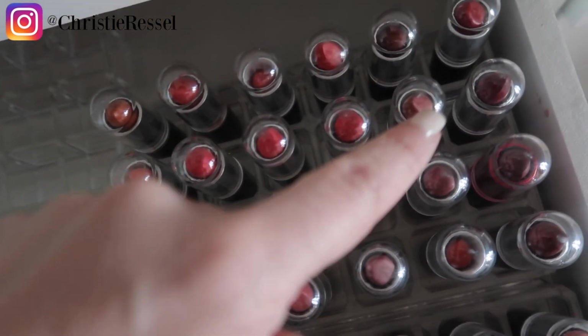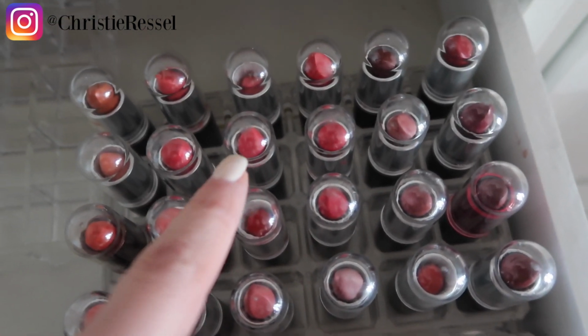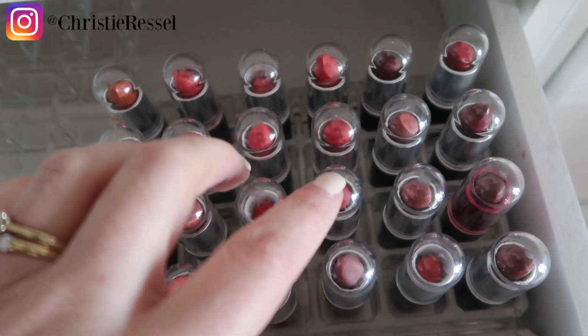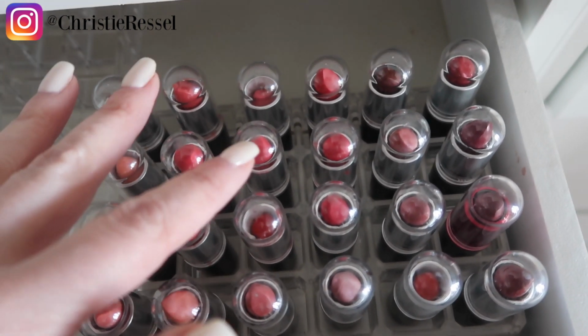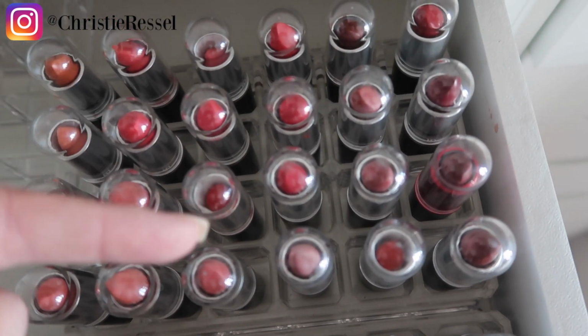But this section I actually think I'm gonna toss, only because, again, like the black lipstick, I have been preferring to wear red in either a matte, a liquid lip, or in the Lip Sense version, just because I don't want it to slide all over the place. And honestly, I can't remember the last time I touched any of these colors.